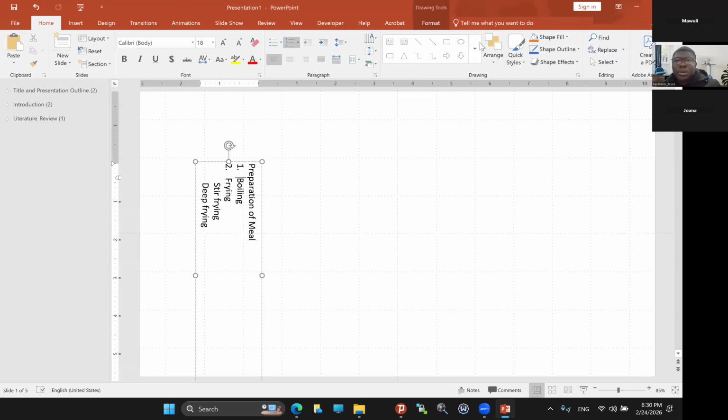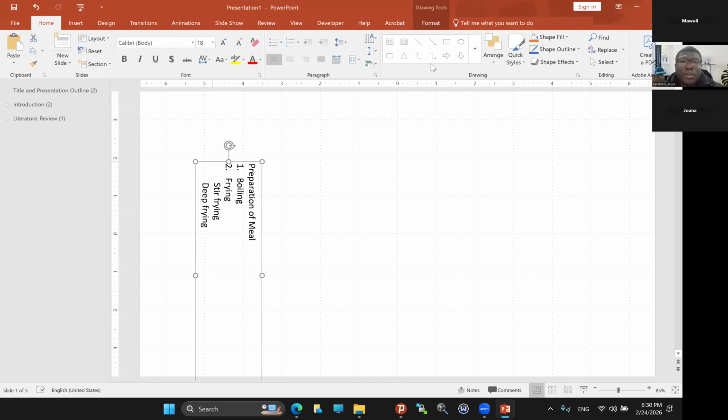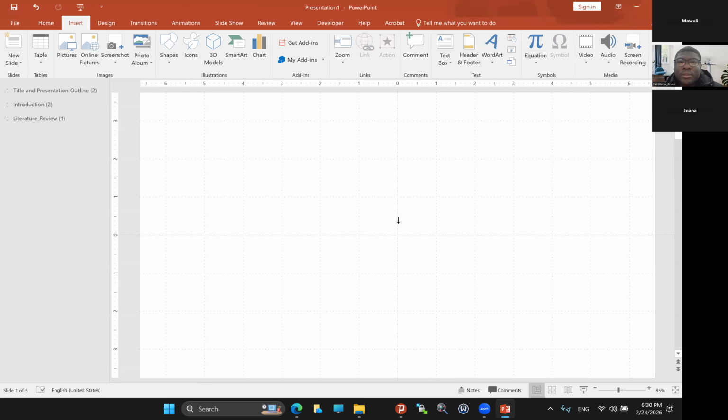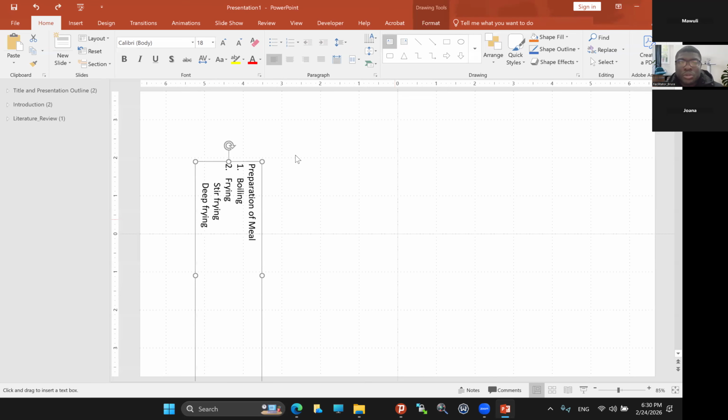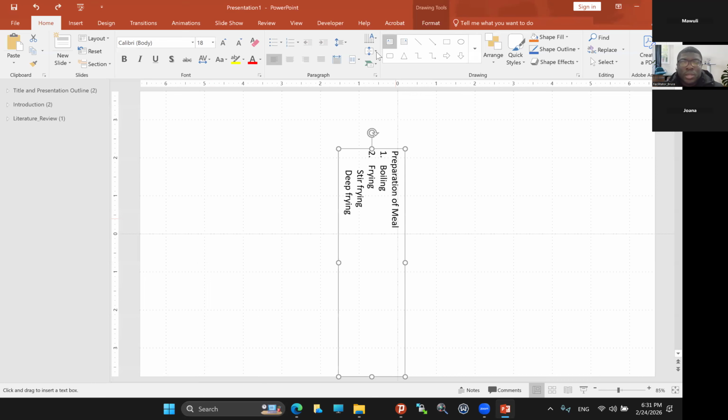All right. Then we also have the next one, which is quite similar to how we arrange the text in the table. If you remember in Word, we chose layout and all that. So let's say I have a text like, let me just undo and use that same example.